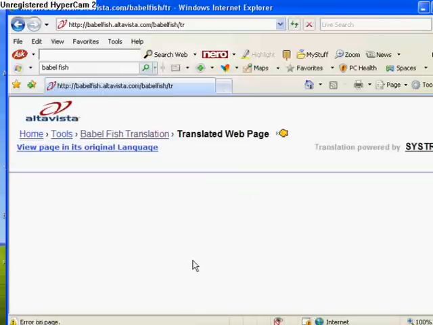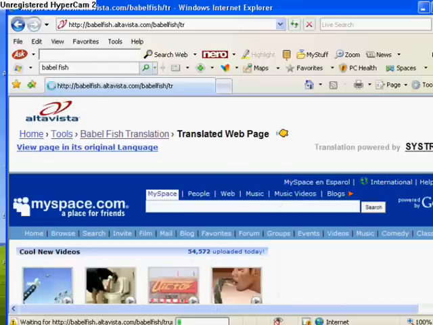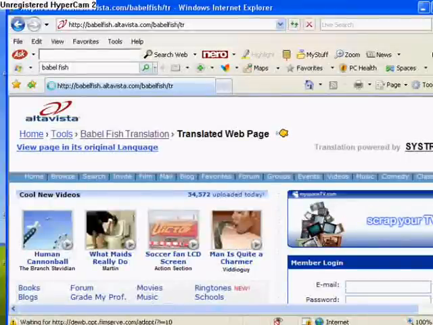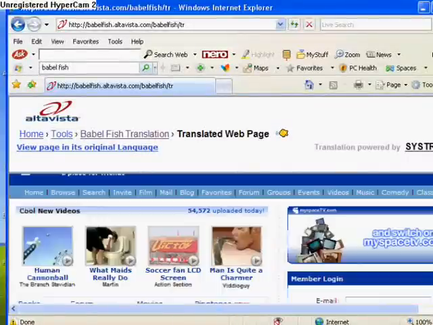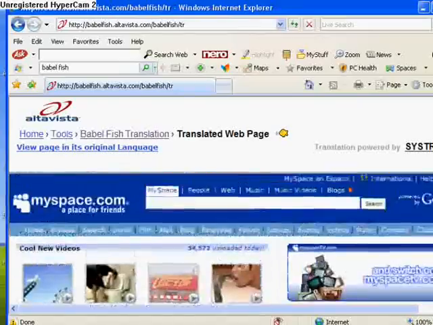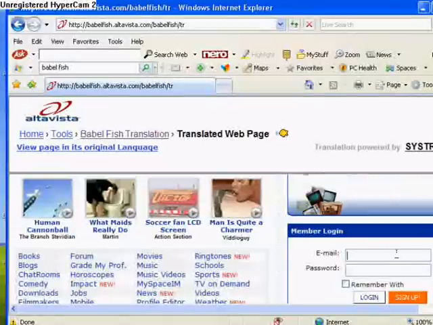Now once you hit translate, it'll start loading up on screen like this, and it should come on. It's exactly the same because you changed it to English, so it hasn't actually translated anything. One or two words might be changed, but mostly it'll be back in English. It might take a little bit longer to load up, but everything should work.